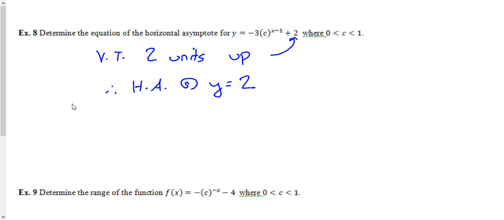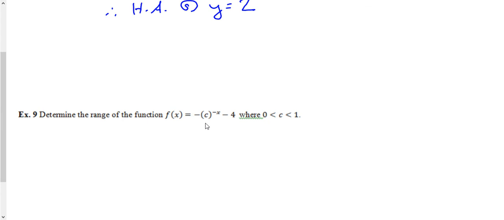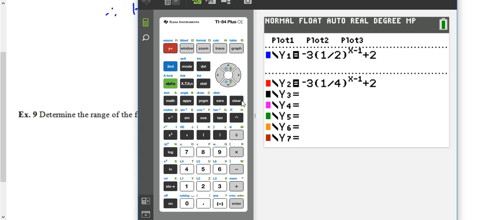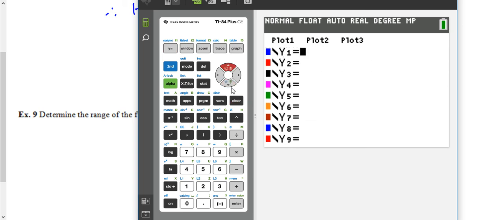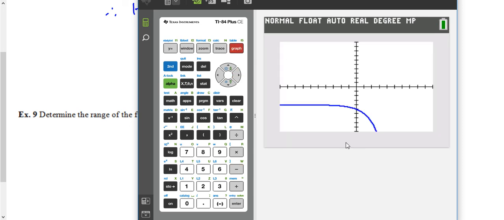And we're done. For number 9 here, it says determine the range of the function. So again, if I gave you a c value, you want to try to graph that in. So the very first thing, again, I go straight to my calculator, and I'm going to use a c value of -1/2. So I have negative bracket 1/2 exponent negative x minus 4, and that minus 4, don't forget, is 1 to the right, minus 4 there. So there we go, that's my graph here. And let's determine the range.